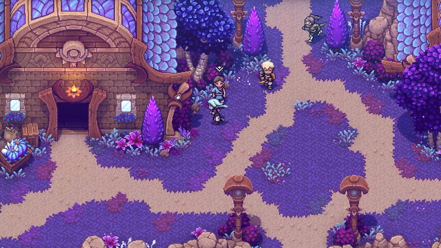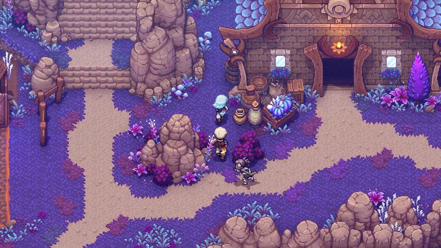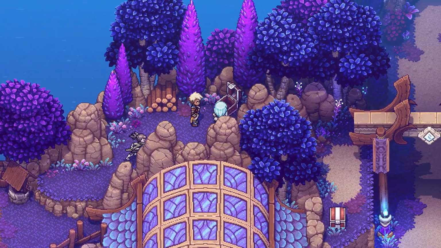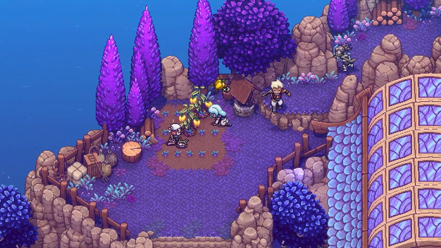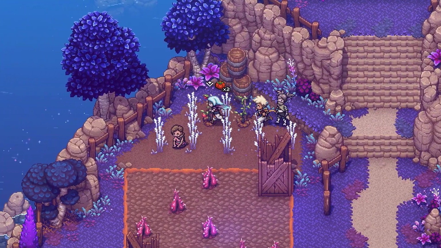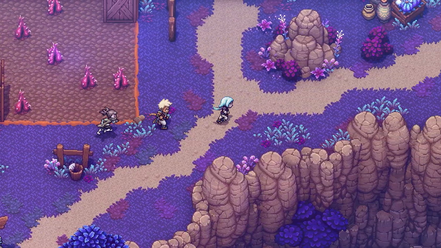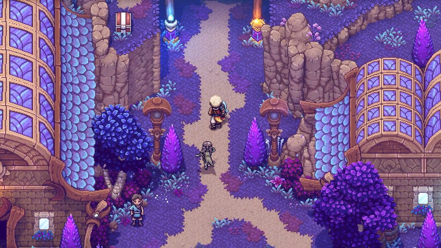So, please don't look at the mess. So my guess is there's something... Yeah. 25 gold. You walk across that platform to get to there. Crops will be good this year. Not if I pillage them. Okay, let's go and get this chest first. And this fucking fly that's around me is pissing me off. It's this way.